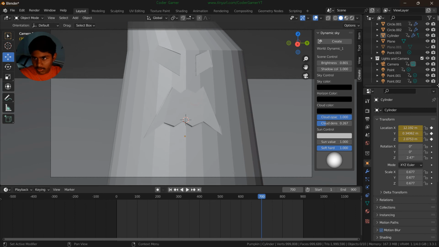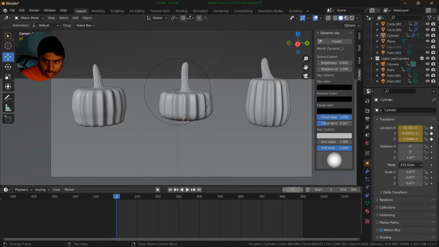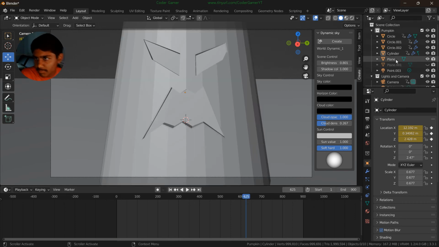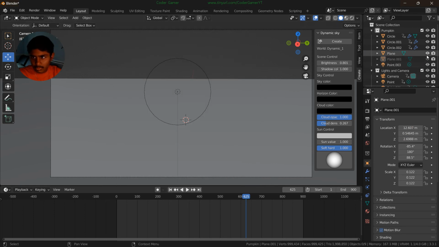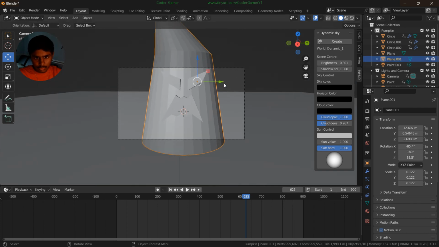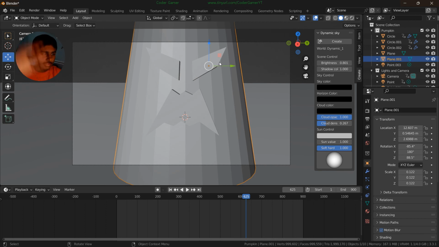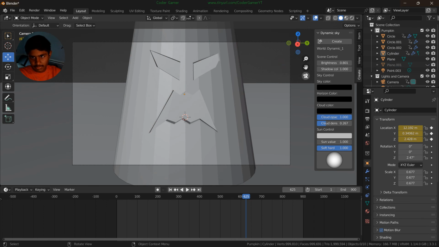So I'm going to go to the 625th frame. And because it's perfect here, I'm going to take our cylinder, take our plane, and I'm just going to Control J these. Okay, let me do that again. Okay, I don't think I can actually Control J this. I can do it then, but then it would show. So I think it would be scarier if the face just stayed there. So actually, to be honest, we can keep it like that. Just the face randomly appears.